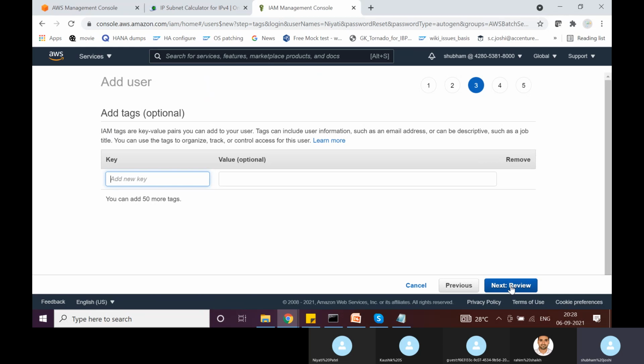In SSH also you have something called a key pair, right? You have a public key and a private key. So you can have a key-based passwordless authentication, and this secret access key and access key ID, the access key ID is similar to a username, and the secret access key is similar to a password.